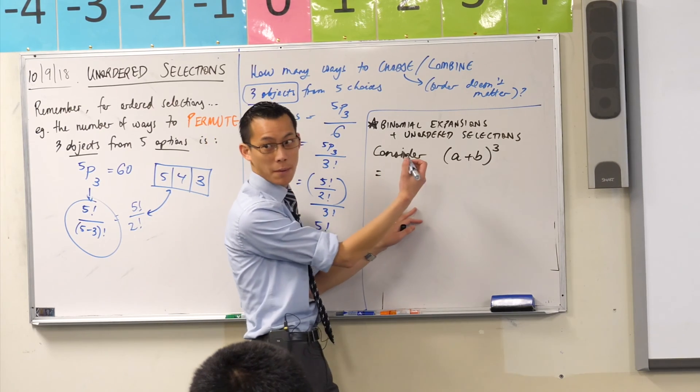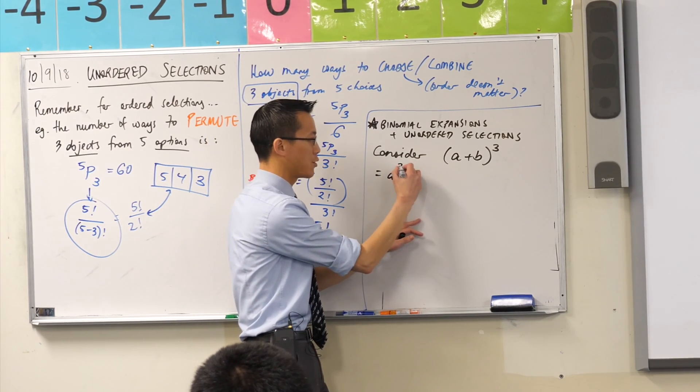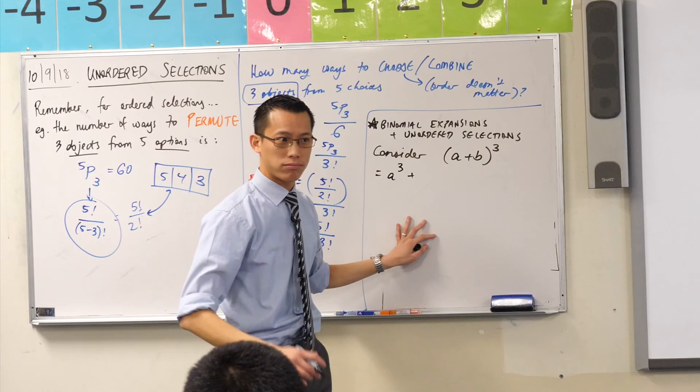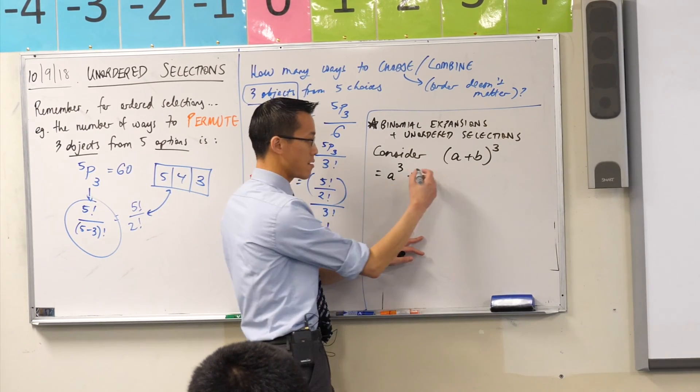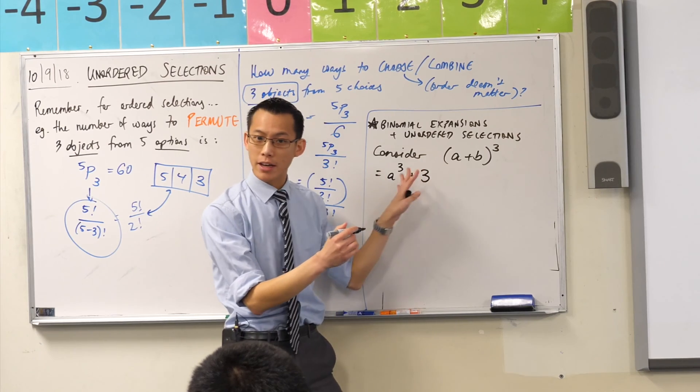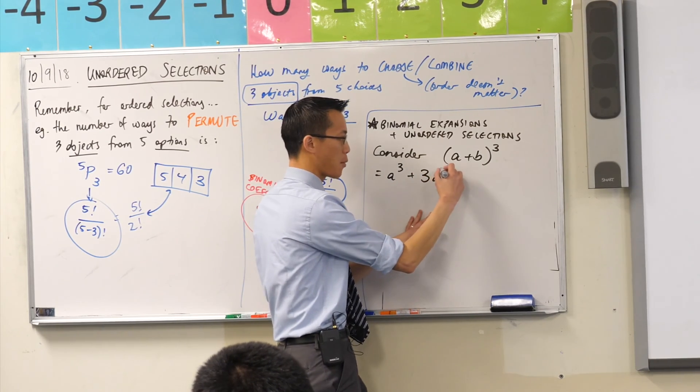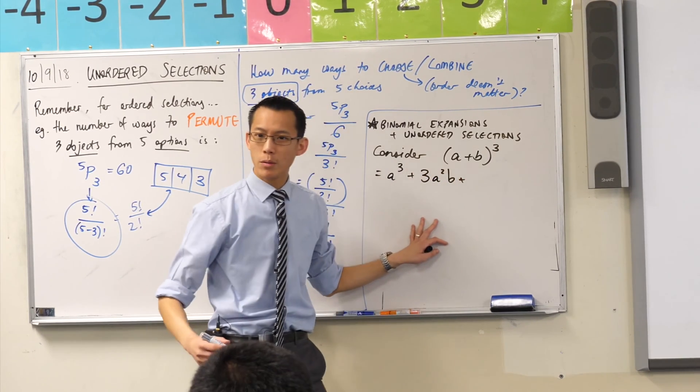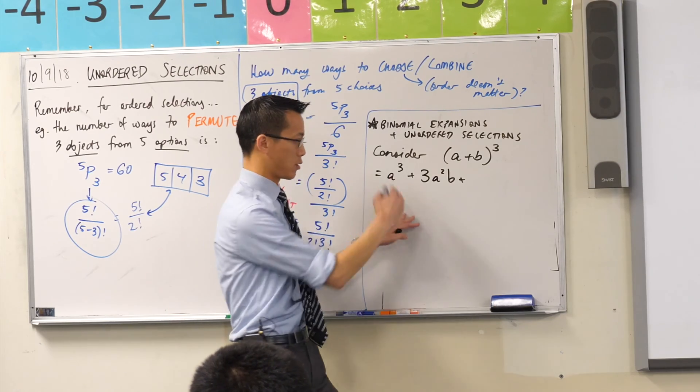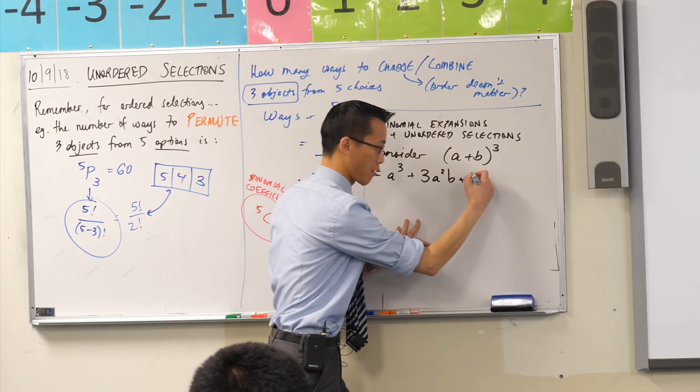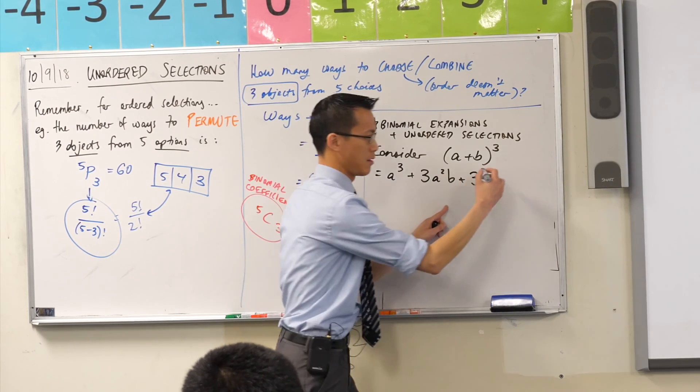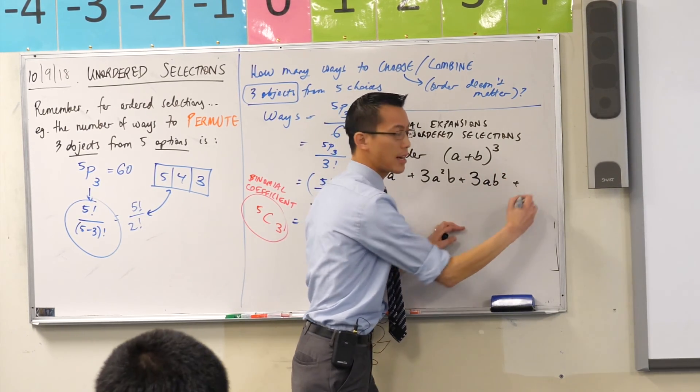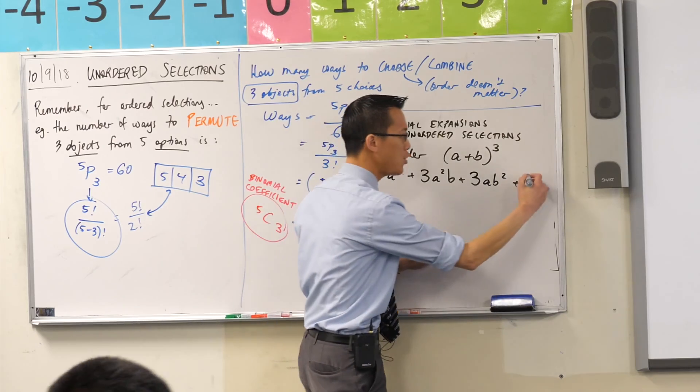What would the first term usually be? Yeah, we usually write it as a³. And then the next one, think about the row that we're on, what's the next one going to be? It'll be three. What term am I going to lump with it? a²b, probably. And then we would say, what's the next one? It's one, three, another three, another three, right? How many a's, how many b's? Yeah, ab², and then the very last term will be b³, very good.